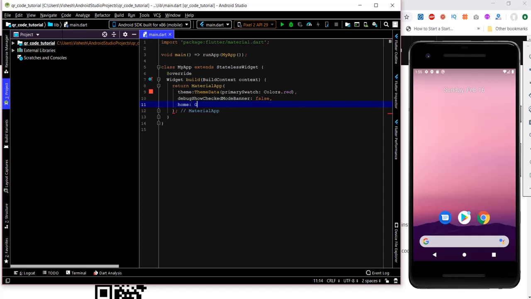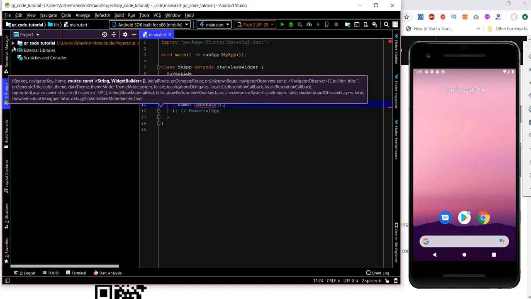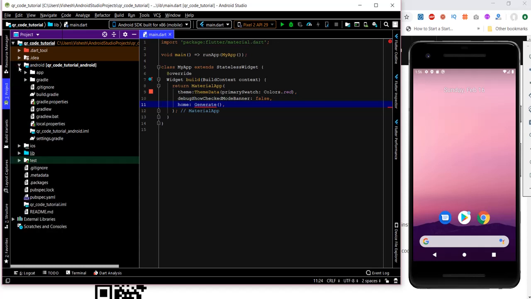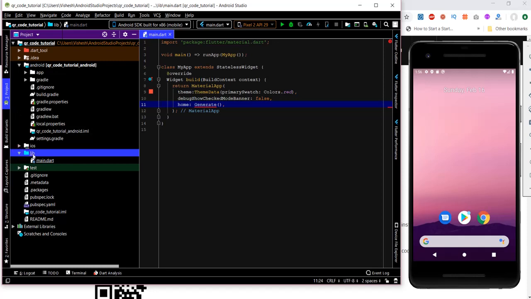Before that, I'll just mark it generate. This is the function that I'll be creating in the lib.